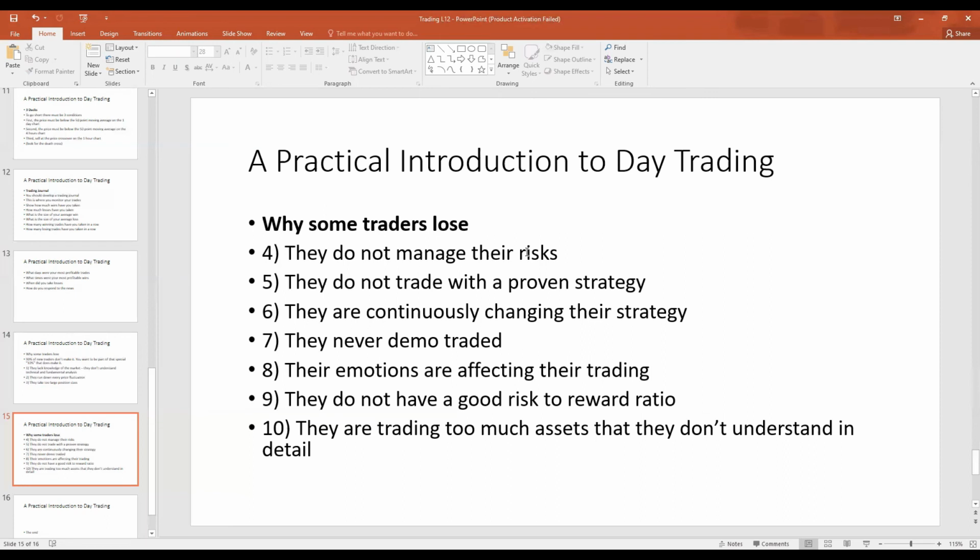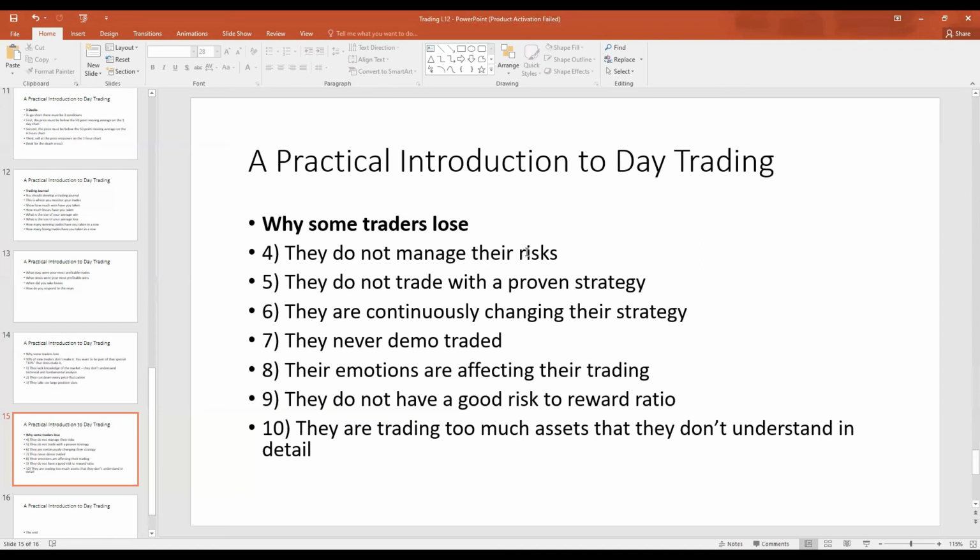If you're trading with a strategy that is not proven to work, so you're trading with an untested strategy, then it's a very big risk you're taking, because you're trading with something and you don't know that it works. You need to test the strategy for yourself. In other words, you need to practice this strategy. You need to work on a demo account, practice this strategy, and your experience must tell you this works for you. Now, someone might have experience in implementing a strategy, but that person's experience is not necessarily your experience.